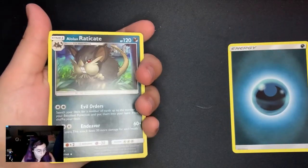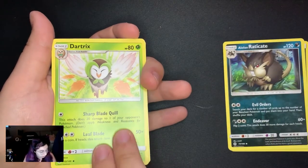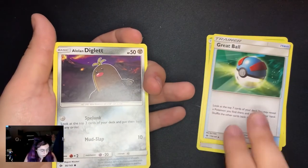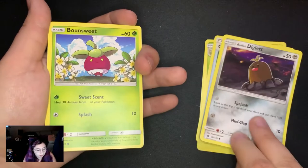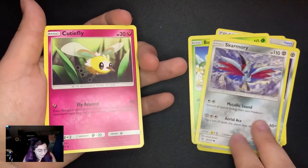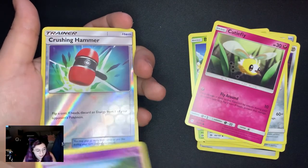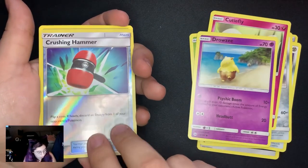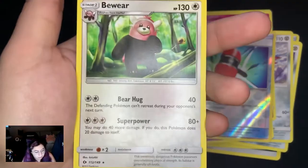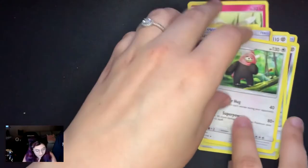Energy. We have a Raticate. Ooh, this is cute. It's an Alolan. A Dartrix. We have a Great Ball, an Alolan Diglett, a Bounsweet, another Skarmory, a Cutiefly, looks like a little bee hummingbird, a Drowzee, just chilling. We have the Crushing Hammer, that's pretty, I like that one too. And then we have a Beware, oh, be scared of this one, look at the little, oh, it's adorable. Okay, I'm done.